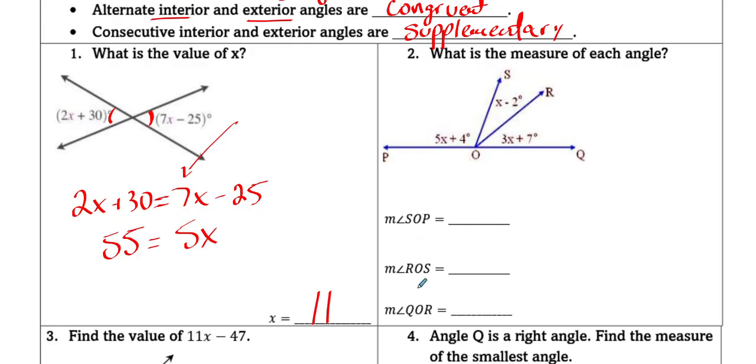We're looking for the measure of each of these angles now. So this angle and this angle, I see that together they're forming this straight line PQ. So those are called supplementary. Really, it's only referring to two, but all three of these we know are going to add up to 180. We only refer to two angles when we're talking about supplementary angles. Either way, my equation is coming from their total. 5x plus 4 plus x minus 2 plus 3x plus 7 all adds up to 180 degrees. I'm going to combine like terms.